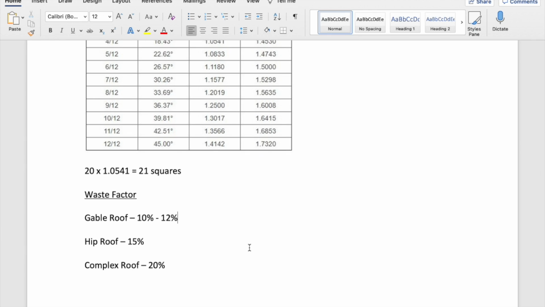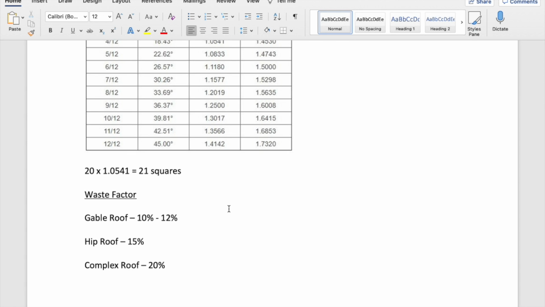Now my roof is a gable roof, but there are a couple of cuts on it. The roof that we're measuring at 1612 Tennessee Street. Now there's a few different roof types. Again, on our YouTube channel we have different roof types. If you have not watched that video and need help with this, you may want to check this out. But typically your roofs that you're going to see on most residential homes are going to be a gable or a hip roof. Hip roof has a little bit more cuts in it, so it has a higher waste factor.